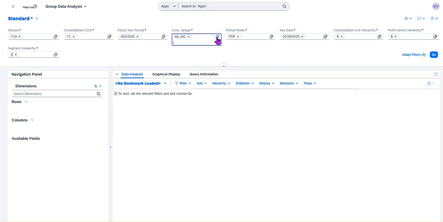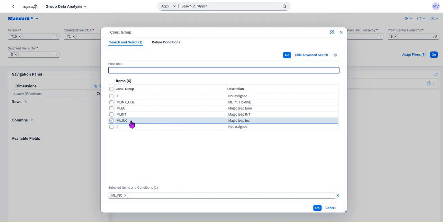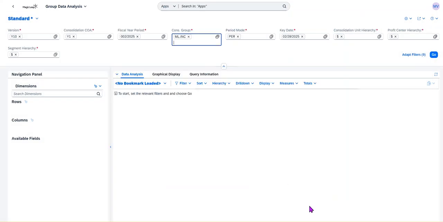Our consolidation groups are ML Inc., ML International, Magic Leap Euro, and Magic Leap International Holding. And the top of it, which covers all the company codes and everything, is ML Inc. So let's start with that.